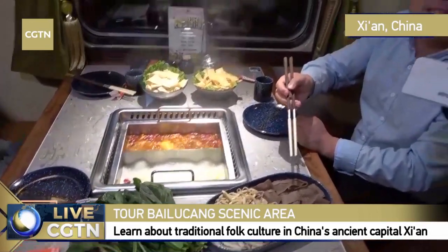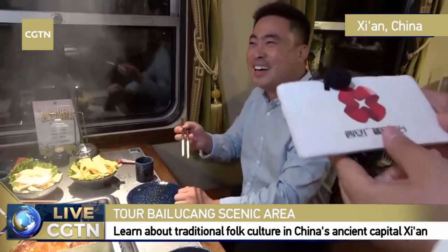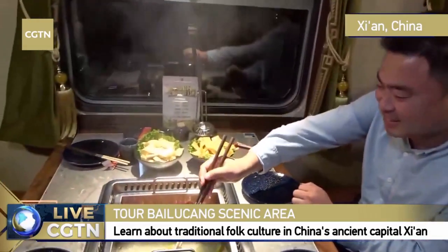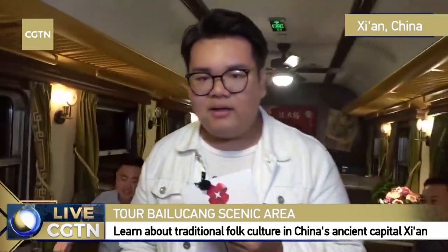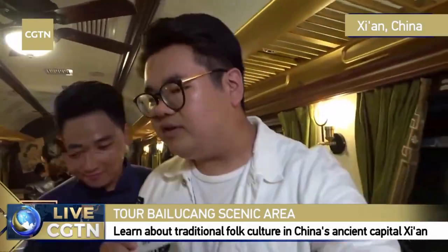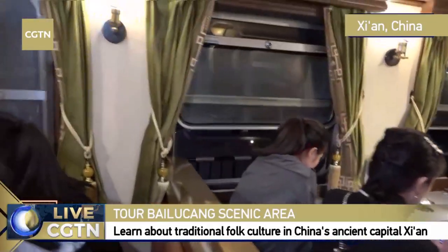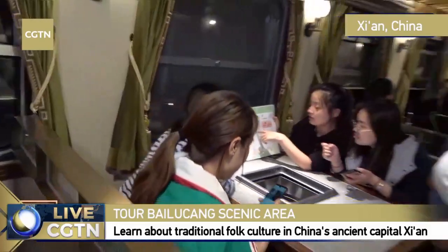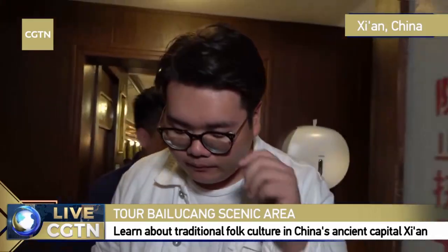Our boy is quite shy. And gentlemen, today you brought the whole family here to have a bite of the hot pot. Is this the first time for you to experience the hot pot in the train? Yes. And the owner told me that we could have the hot pot inside the train while listening to the music, and we could also sing the songs. Very interesting. And more importantly, it's a real train, adapted so as to be used as a restaurant. All those classic installations inside the train, we have everything.